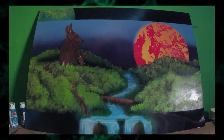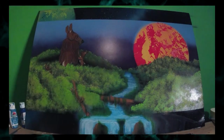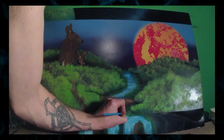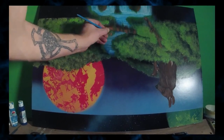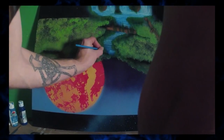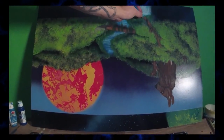Let's see, what do we got going on? Yeah, so you see underneath the grass, because I painted black underneath and I painted the grass over top, it makes it look like the grass is in the shadow. If you're starting from white, then it just, oh, something about it. Something about doing, you know, underneath black, paint the background black, and then paint the colors over top of it. Really seems to make it pop for me.